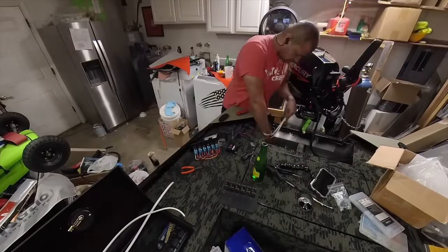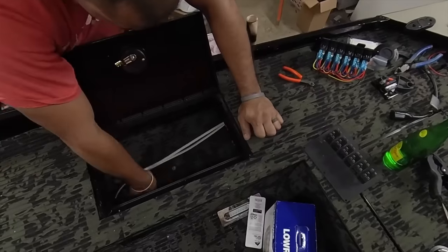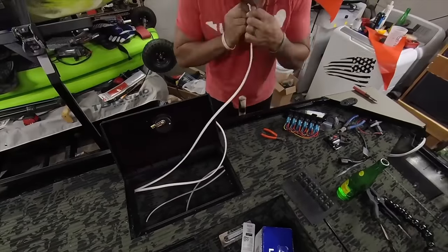But it is now time for the rigging. We actually got everything done in about a week, like 7 or 8 days. But what will take another week to do correctly is the rigging. Wiring just slows you down no matter how fast you try to move. It is what it is.